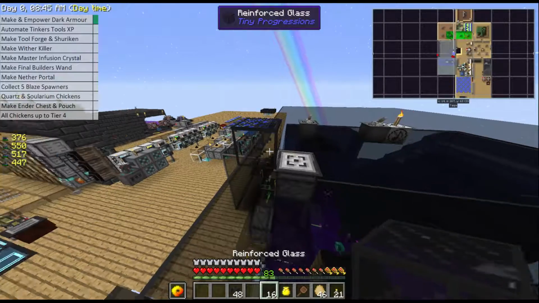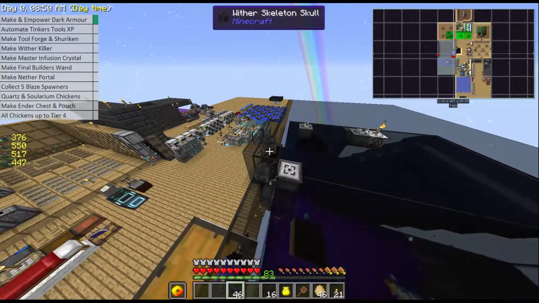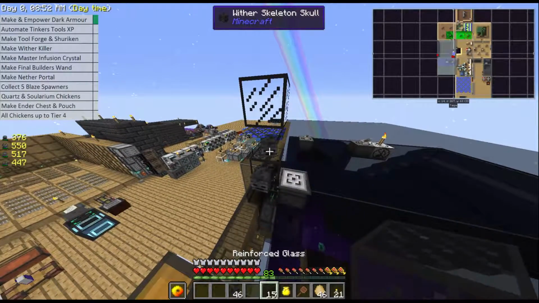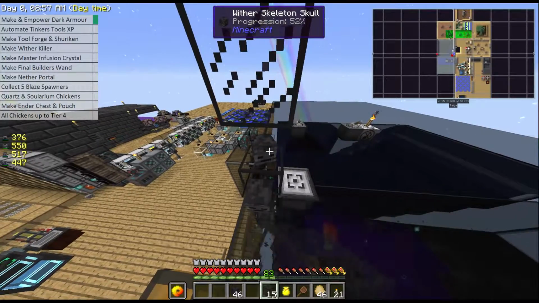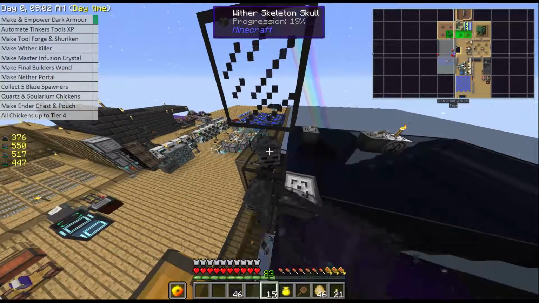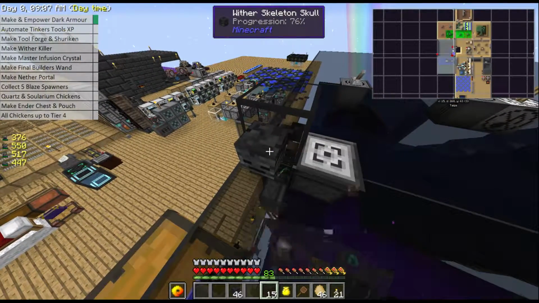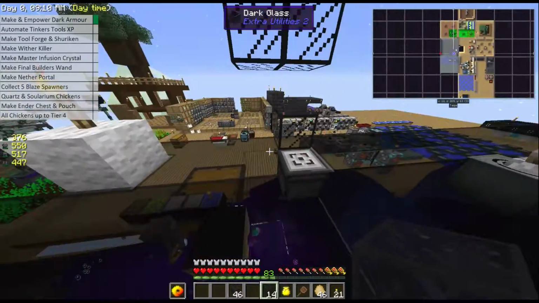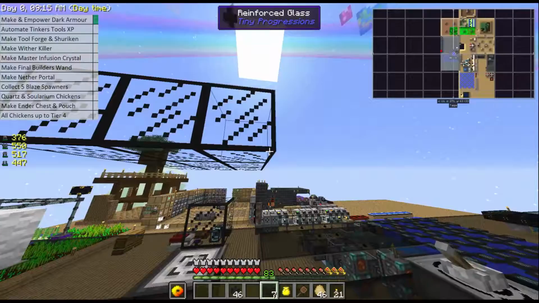I like to use a very simple one, and I'm just going to stick a skull on top of that temporarily so I can build on top of it, and we can just break the skulls. We stick the mechanical user down, so this is what we're going to be using to kill the wither. Then we stick a 3x3 of glass on top, starting from that block going backwards. So this is what will hold the wither.